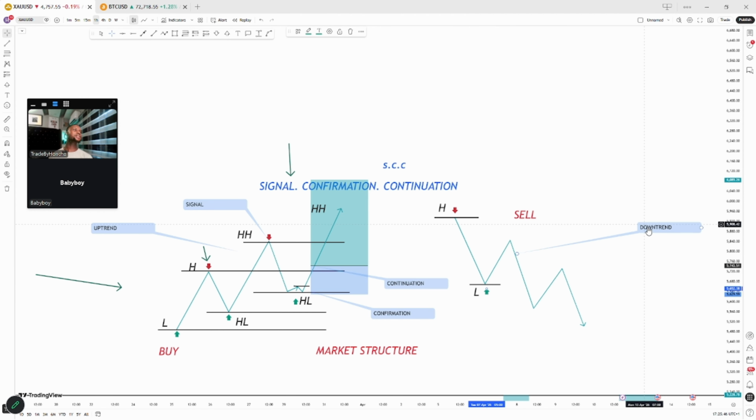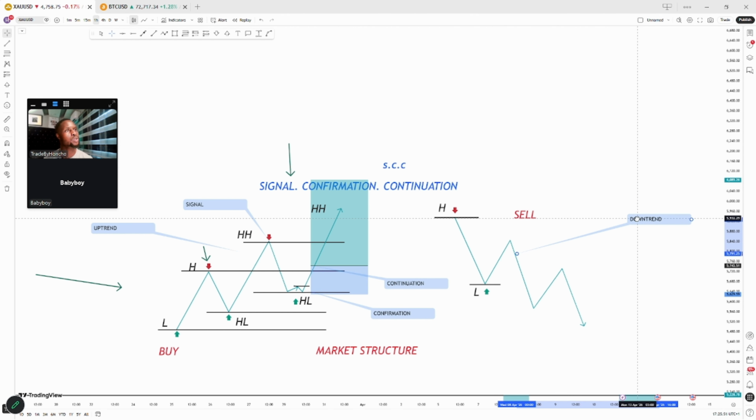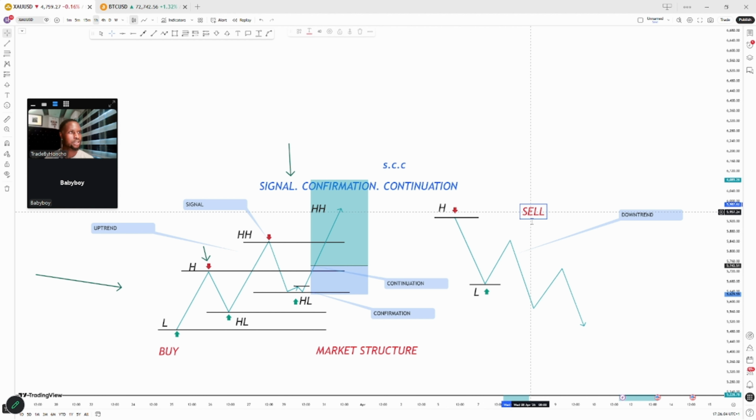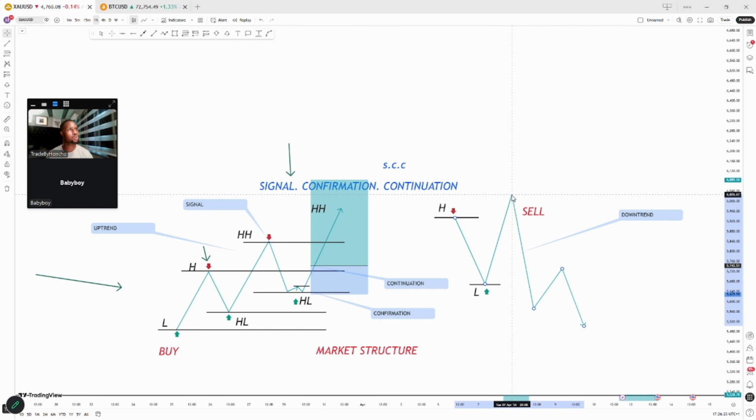Because this is a downtrend, the market will clearly want to show you signs that it is going down. So since the market is going down, the market is going to be doing what? It's going to be selling. Once these buyers take control of this market, at a point, these buyers will stop taking control. Why? Because the sellers that sold the price right here don't want these buyers to take control over them to create another structure.